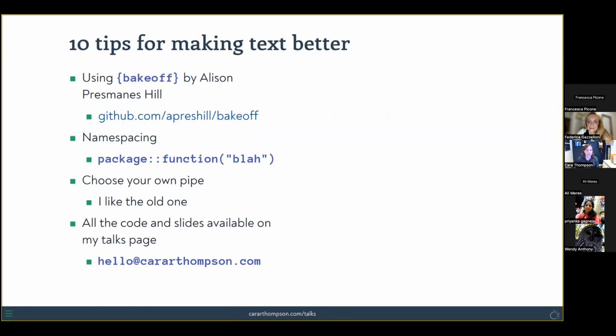We're going to be covering 10 tips for making text better, so that's quite a lot to get through, and it will be fairly fast-paced, but I will pop the slides, which include the code, up on my website once we're done. And so you can go to my talks page and find out some more about that. There's also on there the links to talks that I've given recently and the slides that go along with that. So it's quite a fun resource, I think, of ways to look at different plots. You'll see that there are themes that come up time and time again, but I think every talk is still a little bit different.